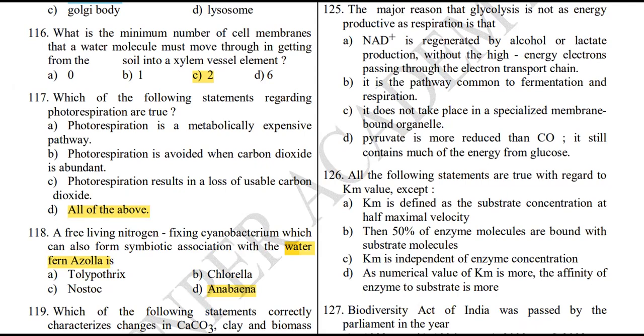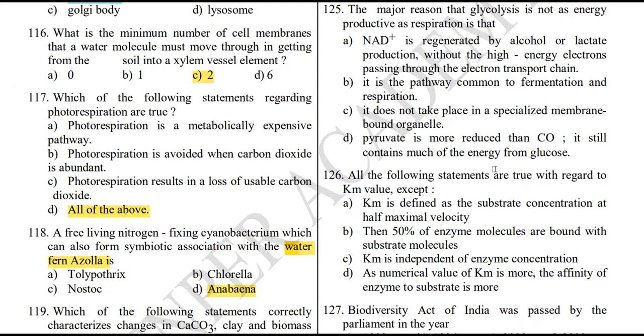There's going to be only 2 ATPs produced. Okay, yes. So we can say a pyruvate is more reduced. So how do we say a pyruvate is more reduced? We know that glucose is a 6-carbon molecule. A 6-carbon molecule is broken down into 2 molecules of pyruvate, because pyruvate is a 3-carbon. So 1 molecule of pyruvate plus another molecule of pyruvate.